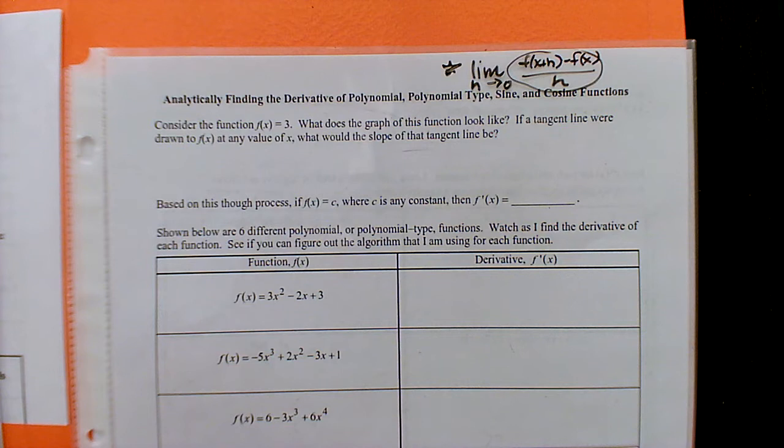So in terms of derivative shortcuts, we're going to try to simplify this process by trying to look for some patterns. Okay, if we were to use this limit definition over and over and over and over again, maybe we can draw some connections. That way we don't have to do this every single time. Okay, that's what we're going to look at today.